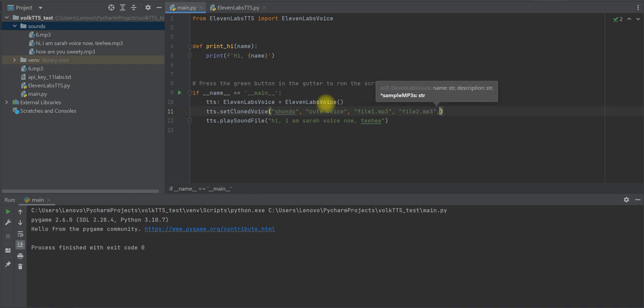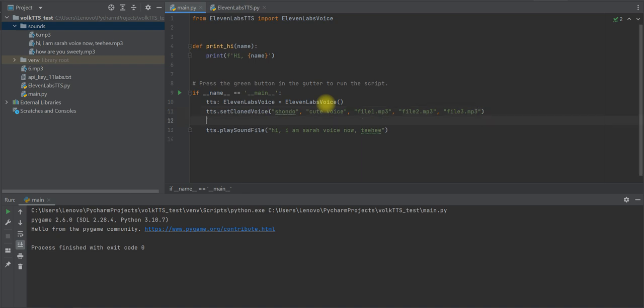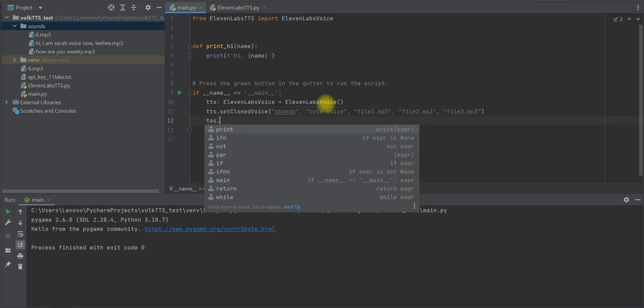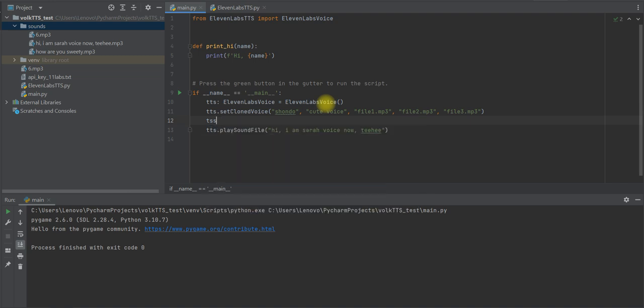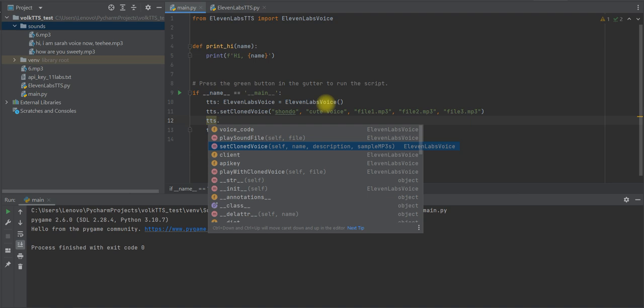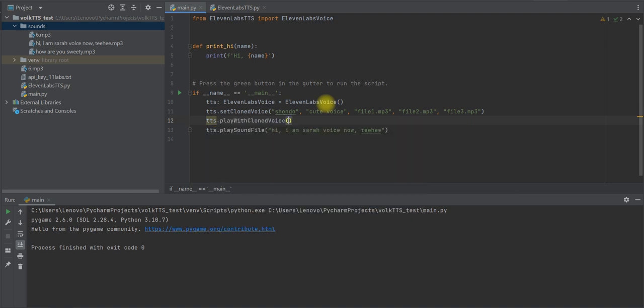The last parameter is varargs, and then instead of using the play sound method, you would use this method instead.